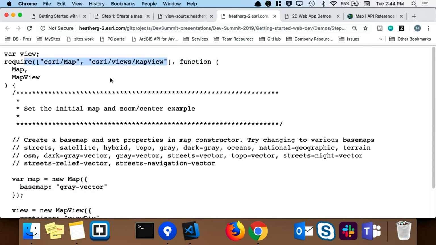Another thing, I'm jumping a little bit ahead, but I want to touch on it right now: when you pass in your require statements and your arguments, so I have my Map and my MapView, you want to make certain that the order in which you specify your arguments matters.